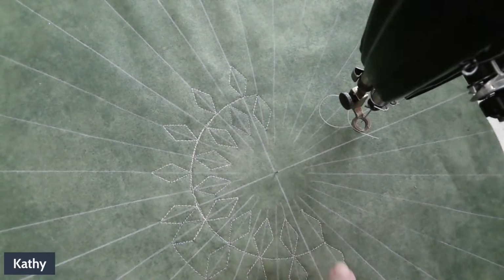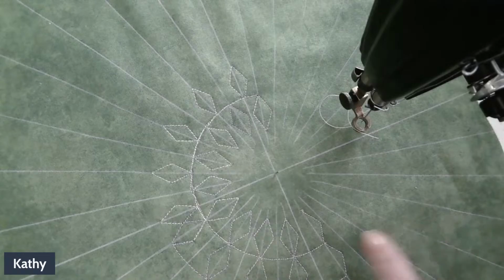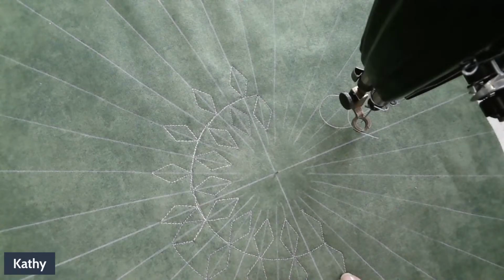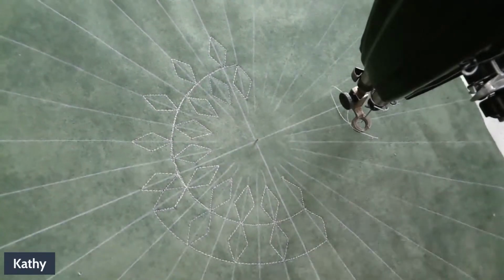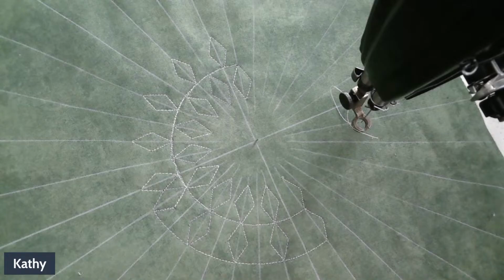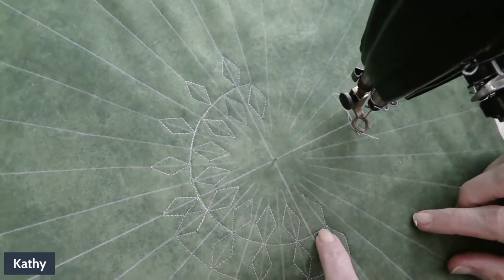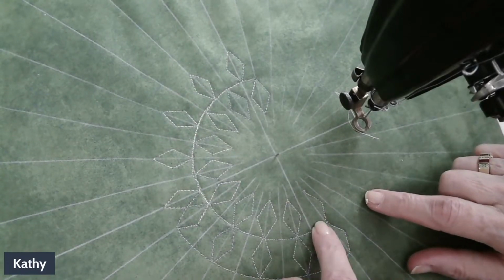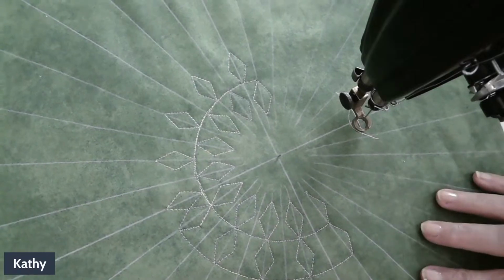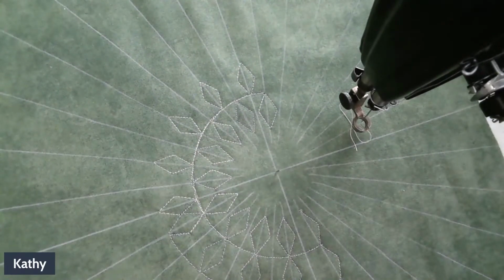Now, if you take a look at this little guy here, you know that you would be able to do this design all the way around. Just another idea for you. There's so many things that we can do. And you might ask, how would I do this design? You'd want to do it in two passes. So what we would do is do the first pass with our 4.5 inch.